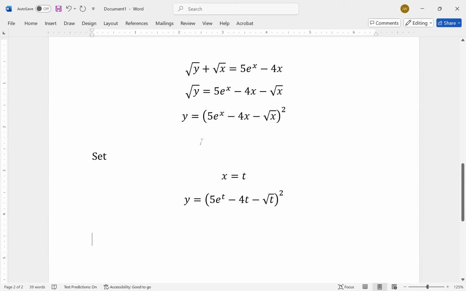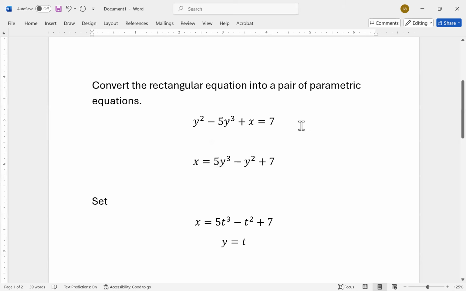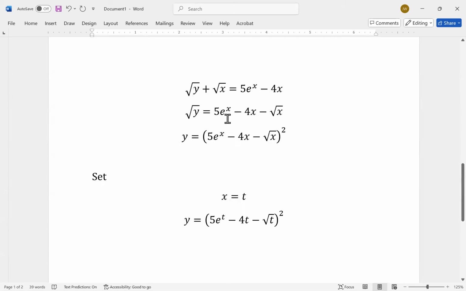So anytime we have an equation where we can solve for y, or an equation where we can solve for x fairly easily, then we can let the other variable just be t or any other expression that we like, and substitute that variable out and replace it with t or whatever expression we like in our original rectangular equation. So that is the essence of direct substitution.